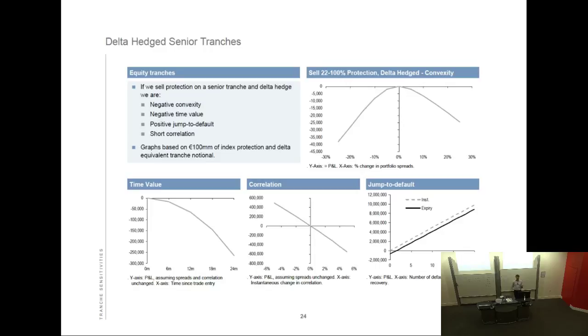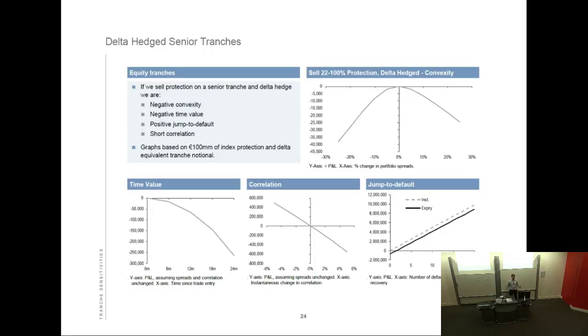And what about convexity? So remember, your delta at the moment is 0.6. What if the spreads widen out substantially? Imagine spreads go very, very wide, your tranche becomes as risky as the index at some point, right? Because if spreads are extremely wide, your tranche is just like the index. If all names default, you have the same loss on the tranche as you have on the index in the most extreme case. So your delta actually goes up the wider spreads go, and it goes down the tighter spreads go.